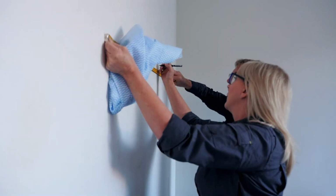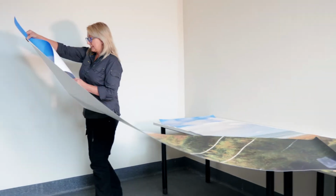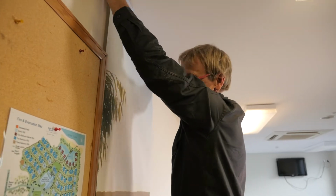Straight up, we got into measurements and setting it out on the wall, and Carole's not real good with numbers and figures. We had 10 sheets to put up and there was minimal fuss, considering I had to work with Russell. It comes like sheets that go 1 to 10, and Carole said we need to put them on 10 to 1. Russell was bossy, really bossy. So a quick phone call to Pickle Wall in Melbourne, and what did they say? No, Carole, put them on 1 to 10. That's what it says in the instructions. So, yeah, 1 to 10.